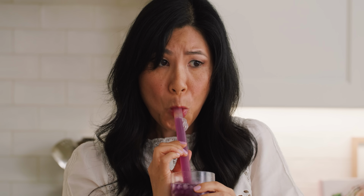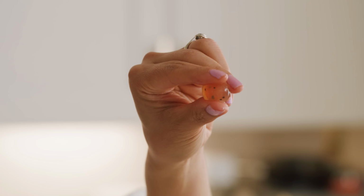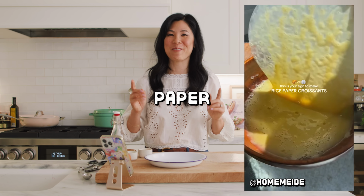My boba might be a little too big for the straw. It's so squishy and chewy. 10 out of 10. With 10 million views, this is your sign to make rice paper croissant.